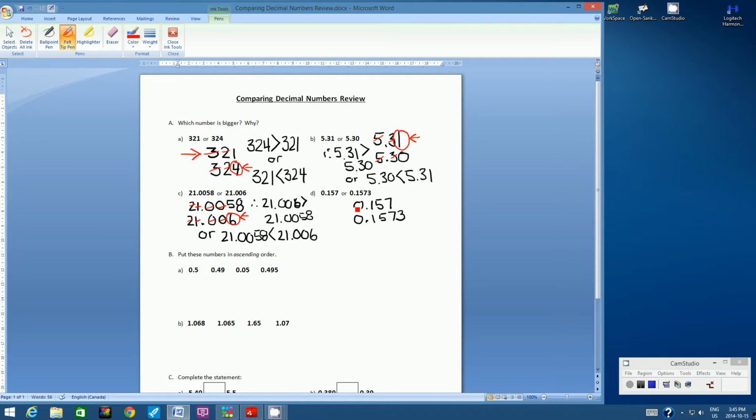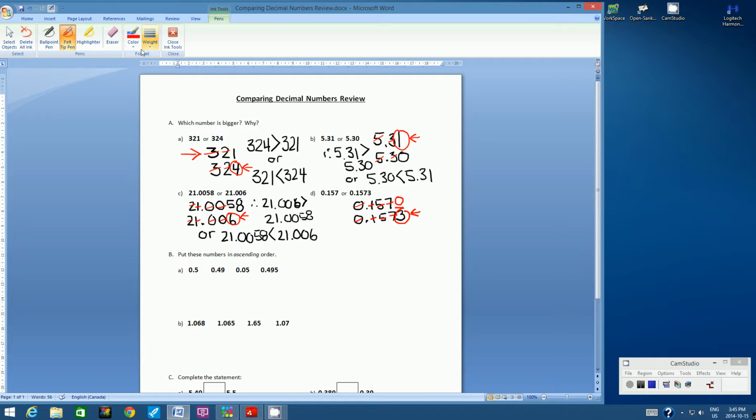In the ones column, we compare a 0 to a 0. They're the same. In the tens column, we compare a 1 to a 1. They're the same. In the hundreds column, we compare 5 to a 5. They are the same. In the thousands column, we compare a 7 to a 7. They are the same. Then, when we get to the 10,000s column, we have a 3, but we have no number in this place value. Now, if there's no number in this place value, then we can assume that that number is an invisible 0. So if we compare 3 is greater than 0, we know that 3 is the larger number.